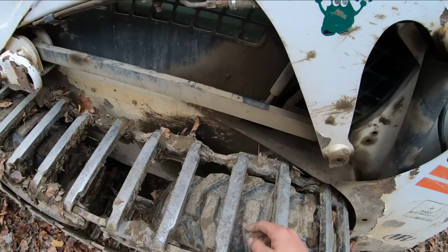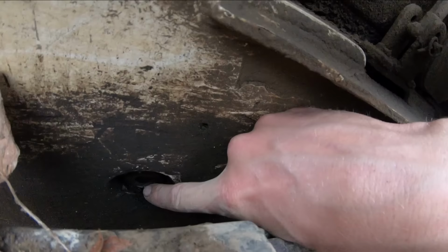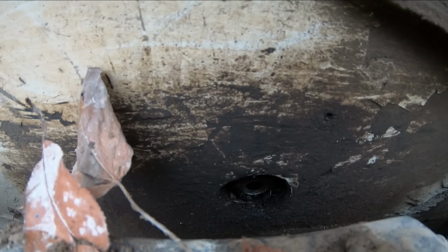This particular machine has a sight glass down here that shows you your hydraulic oil level. So they get full of dirt, so you clean it off as best you can, and there's a little ball floating in there. I'm not sure if you guys are gonna be able to see, but there's a small ball that floats in the sight glass, and it'll show you the level. This one is still over full, but does leak a little bit, so that's why I have it over full.